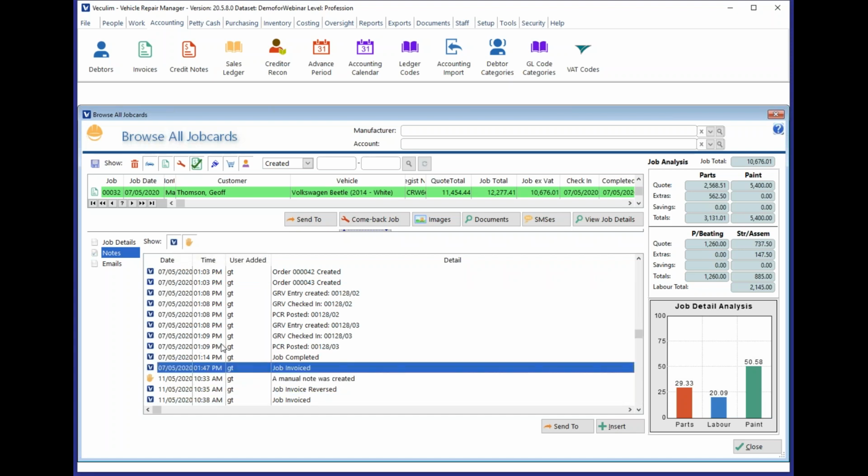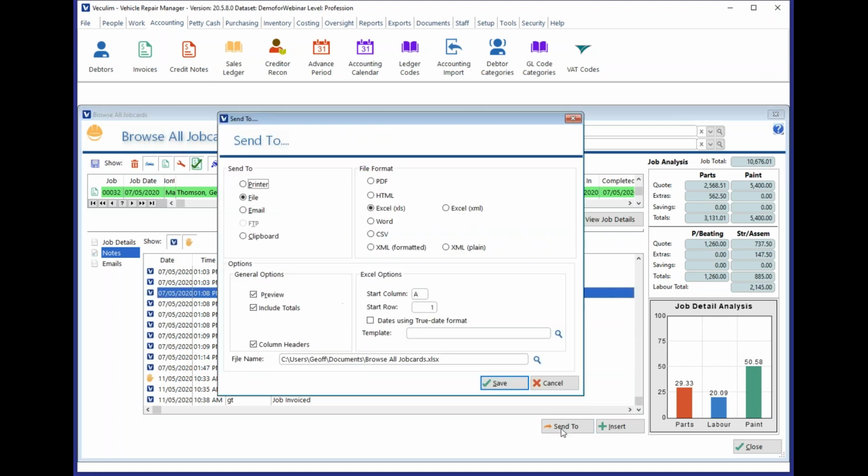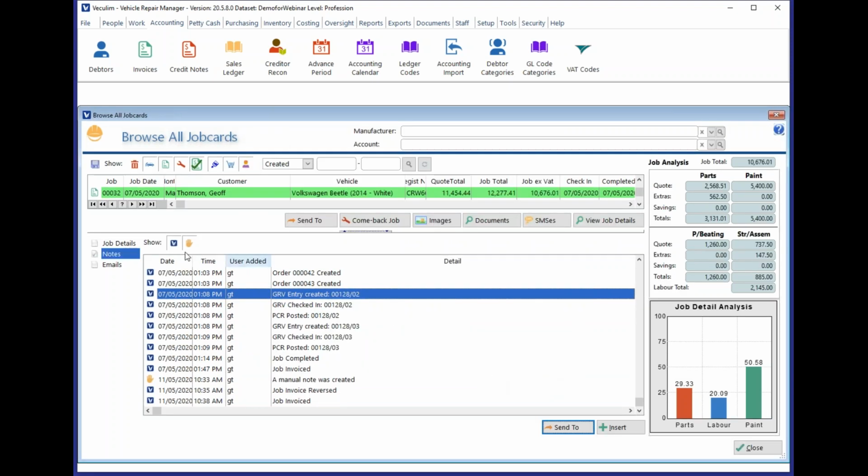So at any point in time, any point in the job, you want to see, okay, who did this? Who completed the job? Who invoiced the job? Who created this, or who booked in this part, or whatever? You can click on your jobs, or you can look at your notes, and you can see exactly who was logged in, at what time and what day, that they did actually do that particular task. And you can send it to Excel or print it, or whatever the case is, if you need to do that particular list. So yeah, I trust that will make your admin a little bit more streamlined.